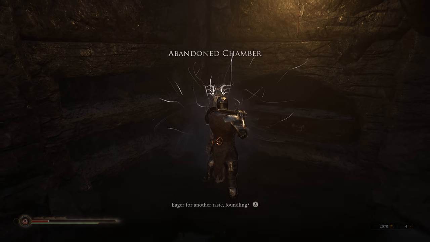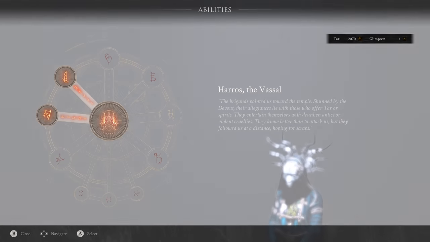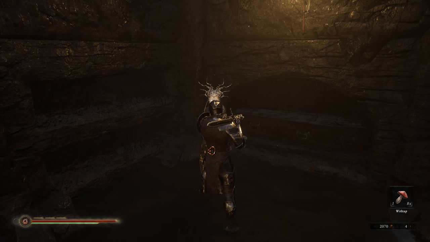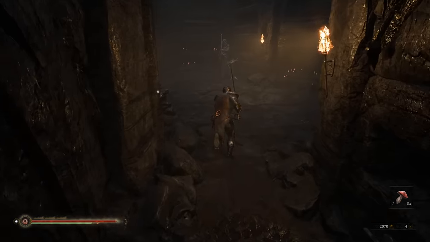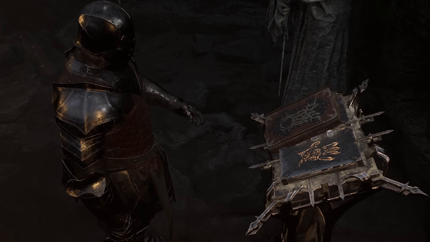Just like before, make sure you talk to Sester. Keep in mind, we're trying to save up our tar, so I know it sounds good to get another upgrade, but hang on, because we're going to want that tar. Alright, once again, we will recite and do the book thing.